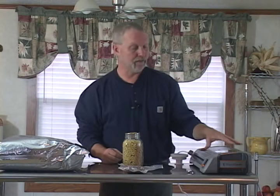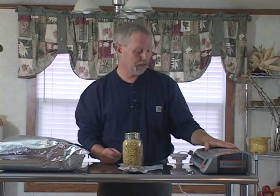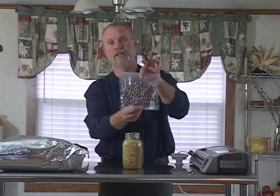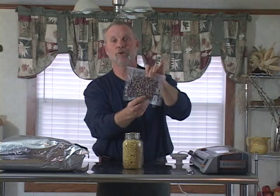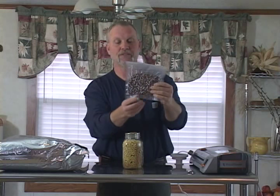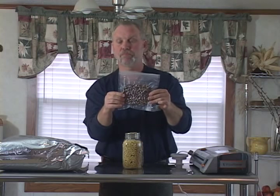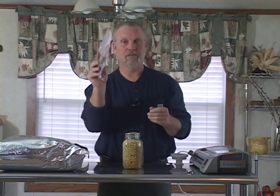Okay, another device that I wanted to show you today is a vacuum sealer. These are readily available for the public. This one is actually a Food Saver, and they have many different vacuum sealers in their line. And you can see it makes a nice, neat bag here. We've got some of our corn nuts that we made, and we've sealed them up in this bag. And this bag will actually last clear up to 2 years after its sealing. So what a neat way to preserve your food.